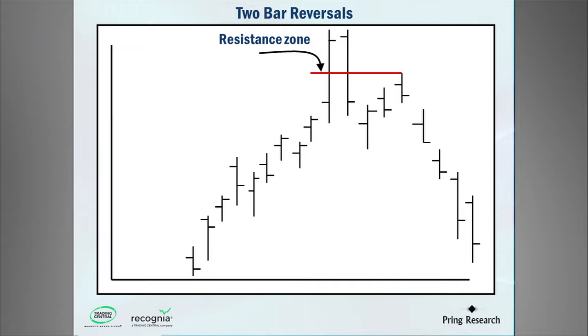Now, I don't have any hard and fast rules as to the degree of the retracement that's allowable, but 50% appears to be a good starting point. As a rule of thumb, I'd say the smaller the retracement, the greater the ensuing decline is likely to be, and the higher the probability that the pattern's going to work. After all, if there's been a dramatic change in sentiment, we don't want the price to act indecisively, since other things being equal, indecision will indicate a weak signal. In view of that, let's lower the resistance zone in this example.